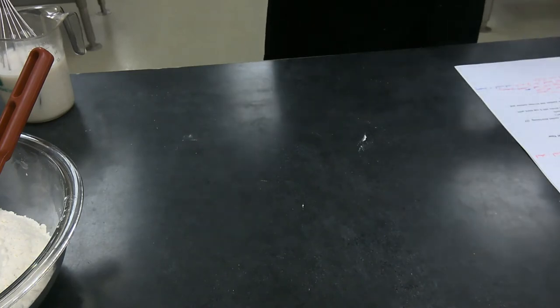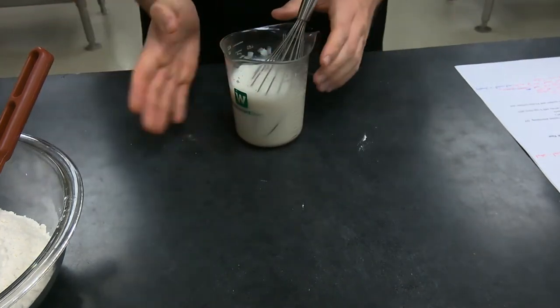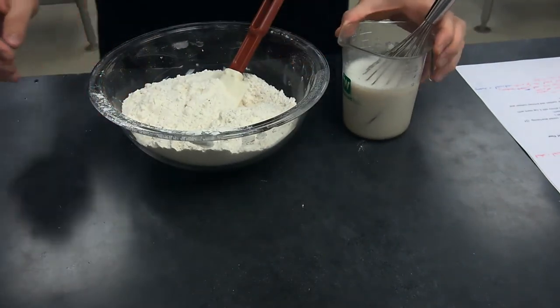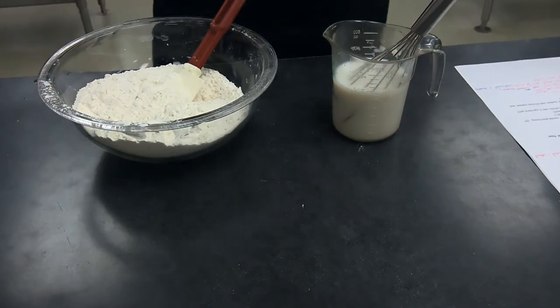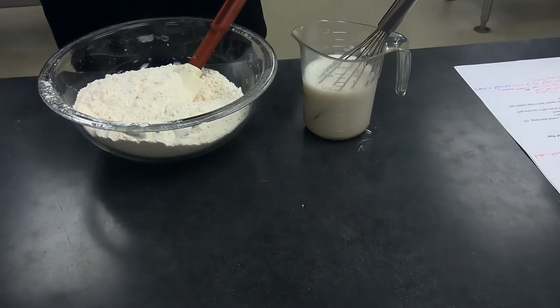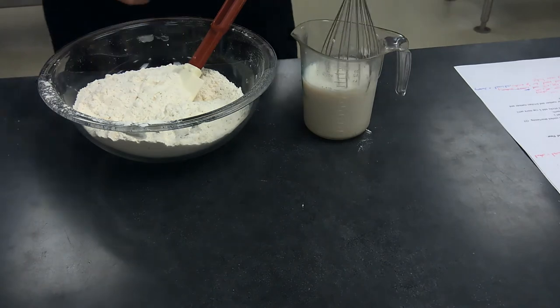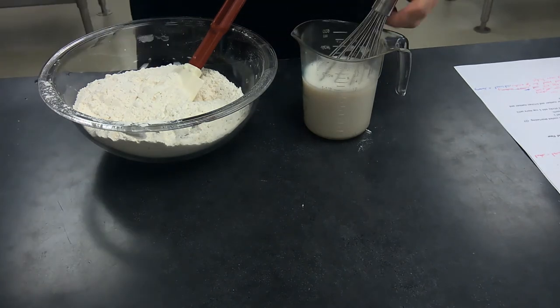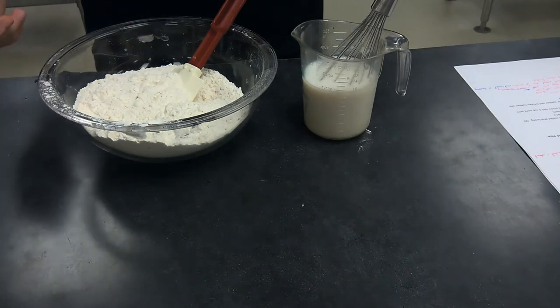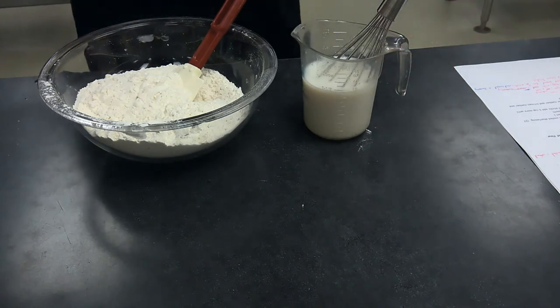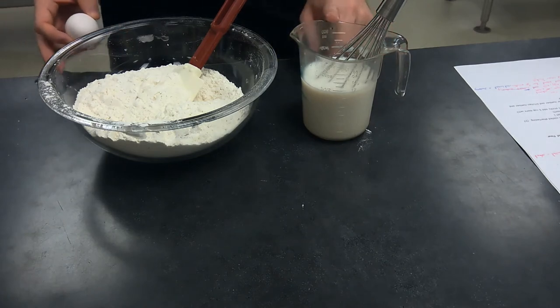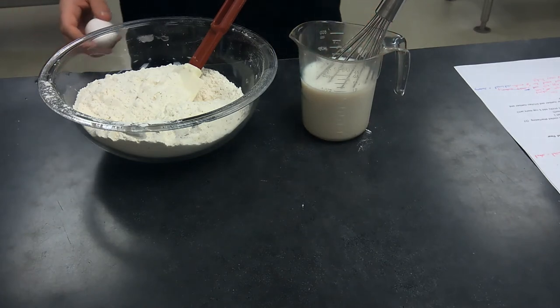If you do not have vegetable spray, all you need to do is just coat the bottom of the container, the bottom and the side, just with a little bit of shortening or butter grease or oil or whatever. All right, so so far we have our two steps: we have our yeast mixture ready to go, we also have our flour mixture ready to go. Now keep in mind all the ingredients that I've had so far have been at room temperature. Remember, yeast will slow down with cold temperatures, which is what we're shooting for or what we're purposely doing for the retardation of the bulk fermentation, but you want to make sure that your ingredients are either cold or at room temperature. You do not want them hot. We are cooking with something that's living. If you have your water, your milk way too hot, the yeast is going to die.